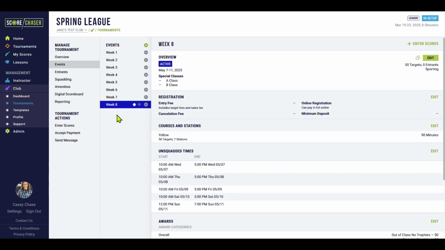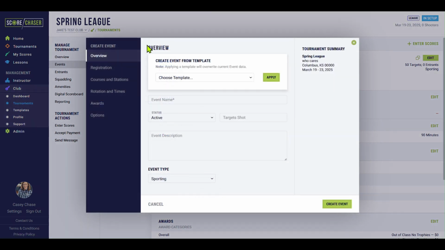After you've built an event for each week, you can build your combo event that will combine scores from all weeks. We'll start by creating a new event. I'll name it League Finals, and select Combo Event as the event type.